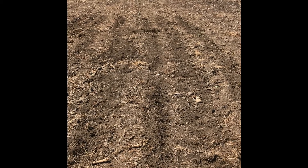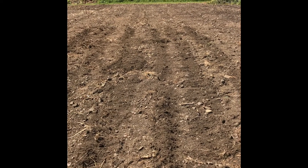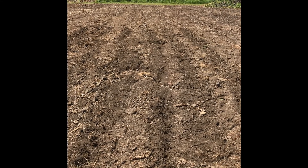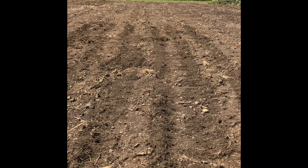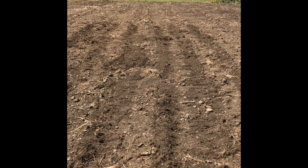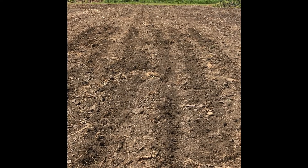Perfect timing, of course, is right before it rains, but in this case it's not going to rain for a few days, so what we'll do is sprinkle it down the row and then come back through with a watering can and put some water on it. That'll help the urea react and start going down into the soil to give that sweet corn seed a little more nutrients to grow. We do spread cow manure on this and then work it in, and we also spread lime last year.